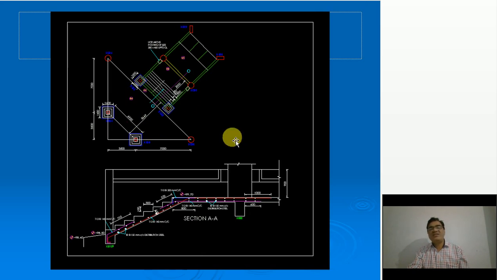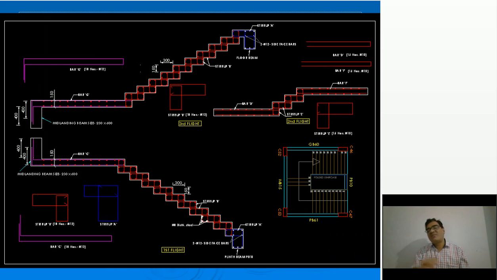This is again the simple type. Normally this type of staircase is provided for the entrance. And this is another type of staircase, called the folded type of staircase, though the design is different from the folded type of slab. This staircase is also called the slabless staircase. There is no base slab, so you will find only the steps in the side profile. So this is called a folded staircase.